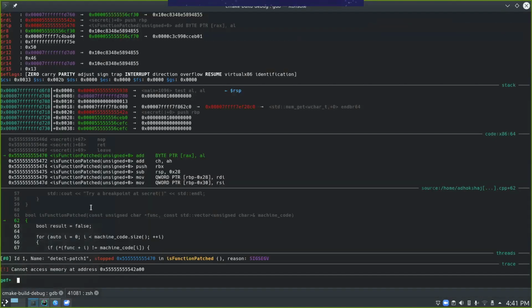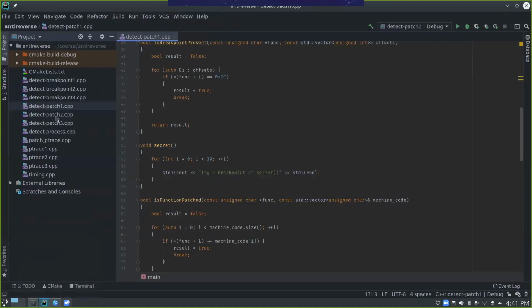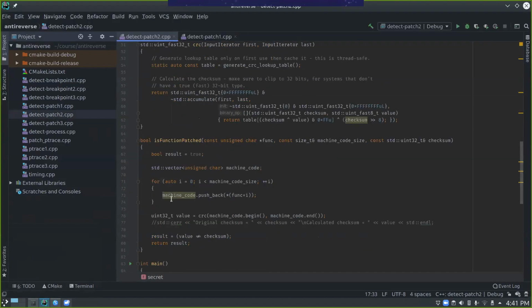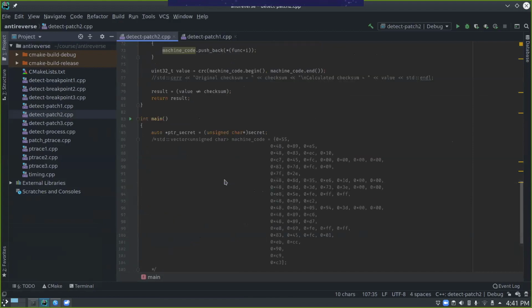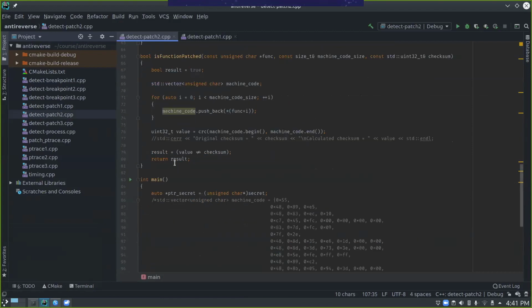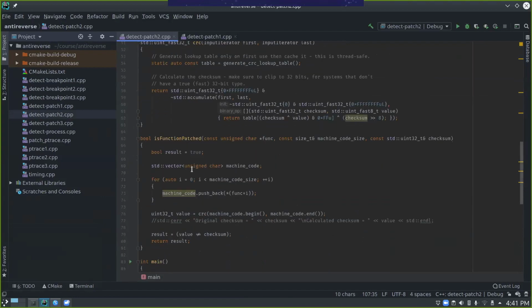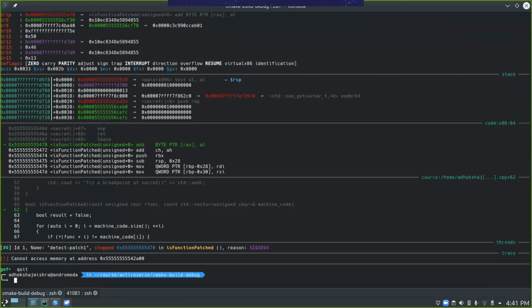This is something that I have to figure out, but there is another code that is going to work, and this is this one. Here we are simply checking for checksum. So here this is the function pointer, total size, and checksum. I have already calculated the checksum to be this, and this checksum is basically CRC32 that is calculated at runtime as well. Here we calculate the checksum again, and then we check if those checksums match or not.